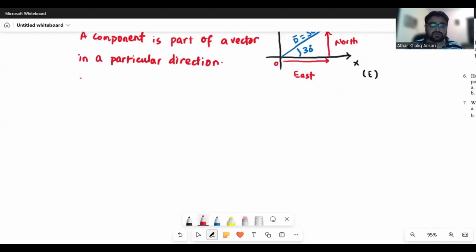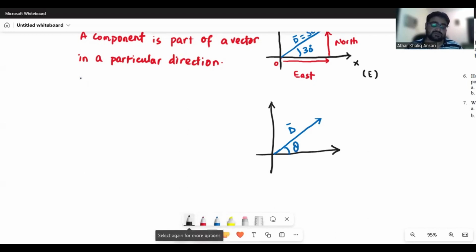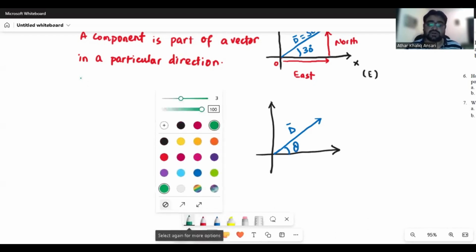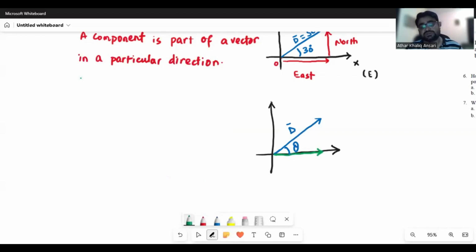For example, if you have this same situation and there is a displacement vector seen here, this is the positive x-axis, this is the positive y-axis. We have a displacement vector, for example d, that is making angle theta with the x-axis. This particular vector has two parts, as I showed you in the previous example. One is along this direction, that is the horizontal direction. So I will name it dx. This is the horizontal component, and the other one that is along the y-axis will be named dy.